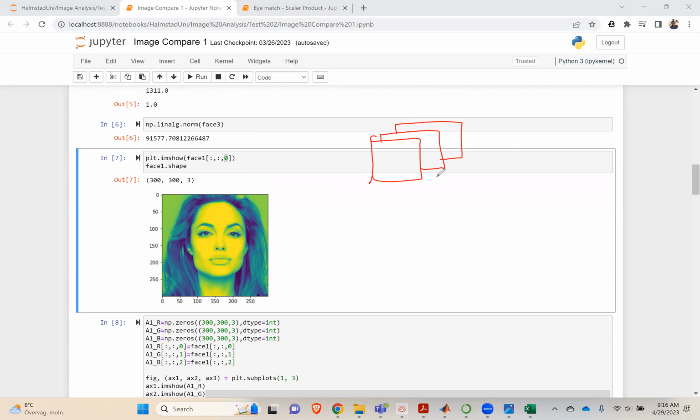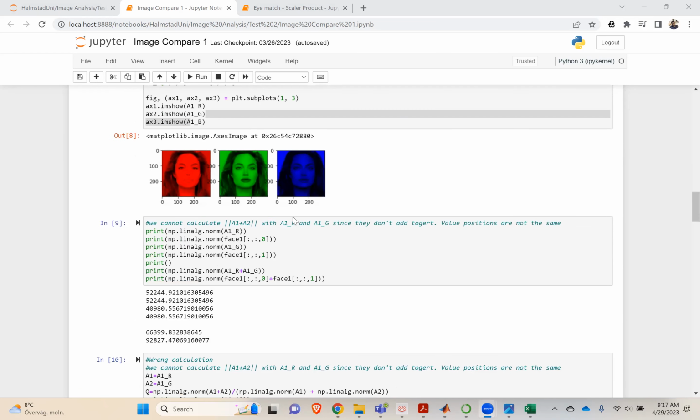So in here, this is R, this is green, and this is blue. Whatever the thing, I just take it out. In here, I took the zeroth one, the red face, the red array. If I just take it and print it, it comes in green, but it doesn't mean it's green. So that's why, down here, I print it in the proper way.